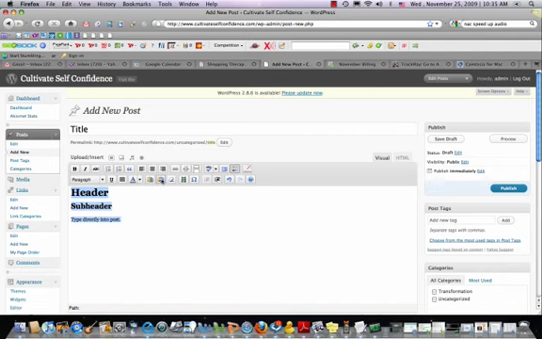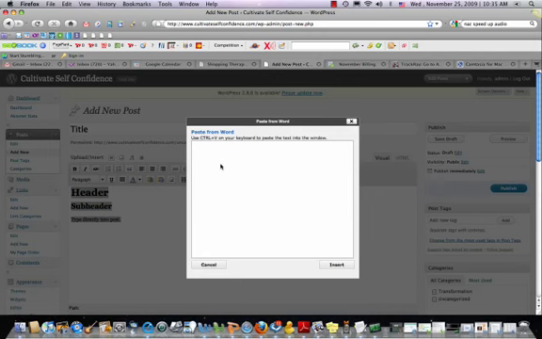If I take this and I just decide I'm going to paste it into this document here, what I want to do is remember to use this W. This W is letting you import a Word document. So it says paste from Word. I want to click that because that will strip out the Word formatting.